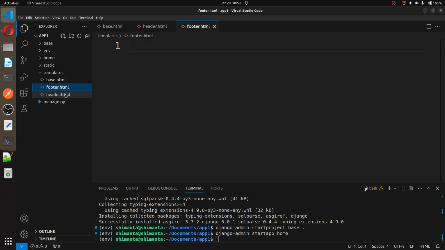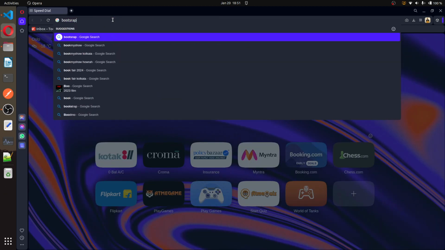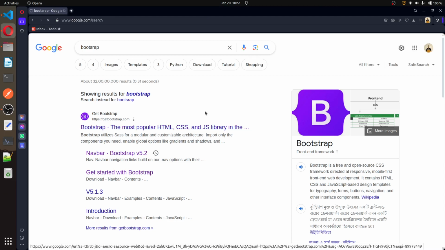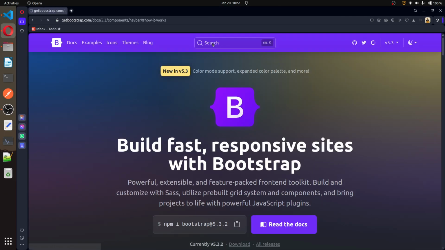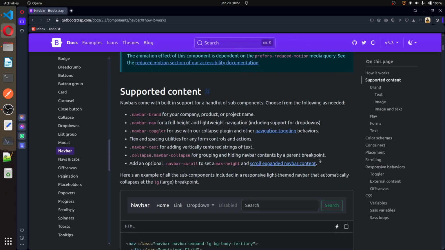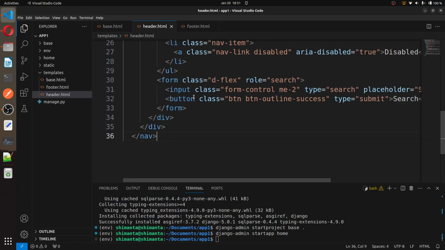All right, now we need to use the header and the footer file too. Our goal is to just insert a navbar inside this header.html, for demo purposes. So I will use the Bootstrap website. Go to Bootstrap and search for navbar, and I will copy the first navbar and paste it this way.